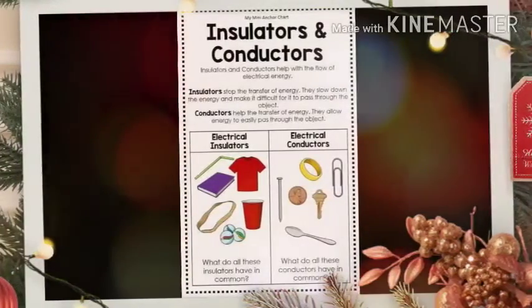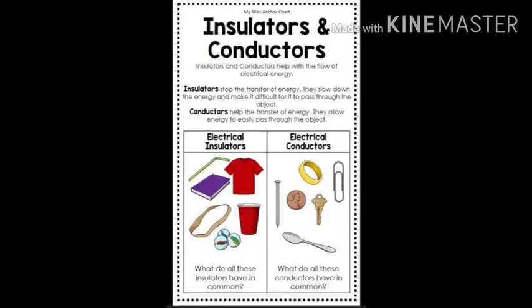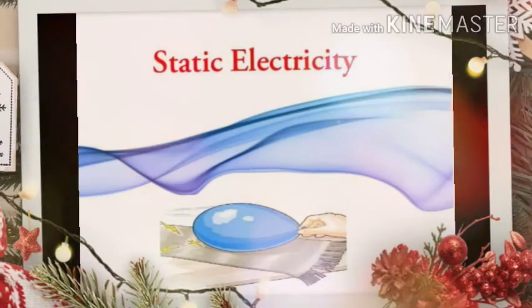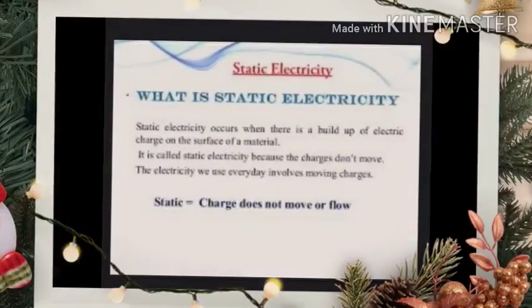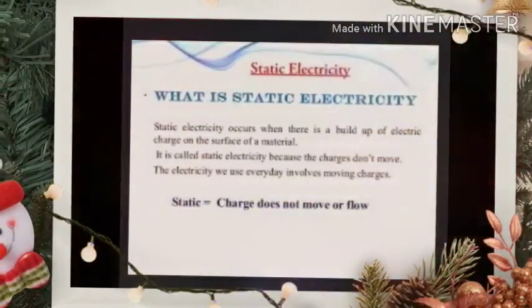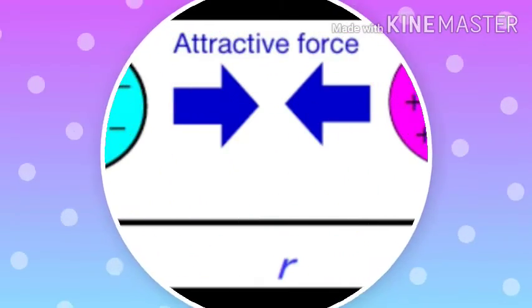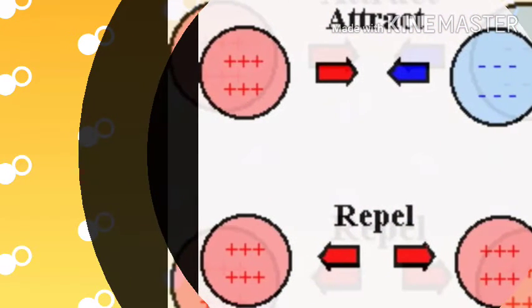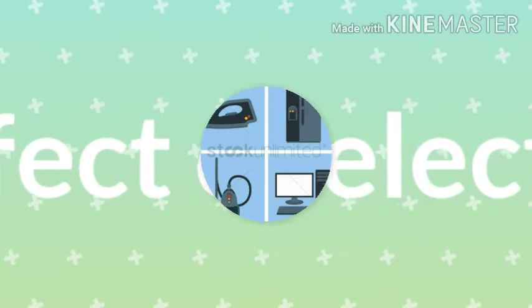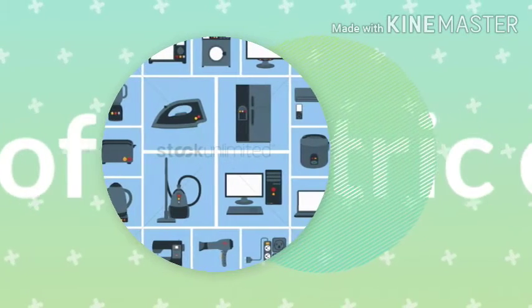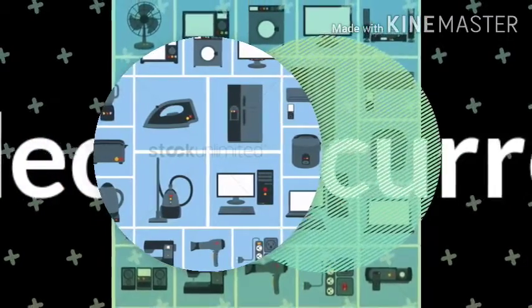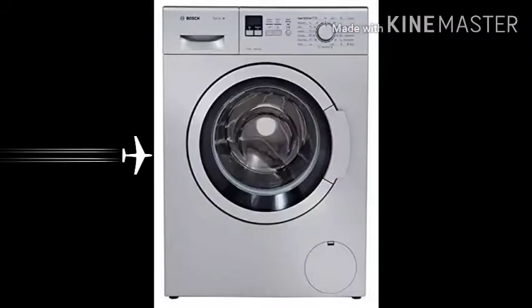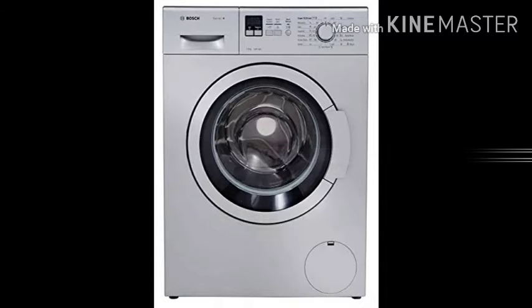In this picture, you can see some conductors and insulators of electricity. We have learnt in earlier standards about static electricity. We performed various experiments regarding negatively and positively charged objects. The reason behind the object becoming positively and negatively charged is the transfer of negatively charged particles from one object to another object. In previous standard, we also studied about electric current. In this chapter, we will study about an electric current flowing through a conducting wire, an electric current flowing through a resistor, electromagnetic induction, electric motor and generator.